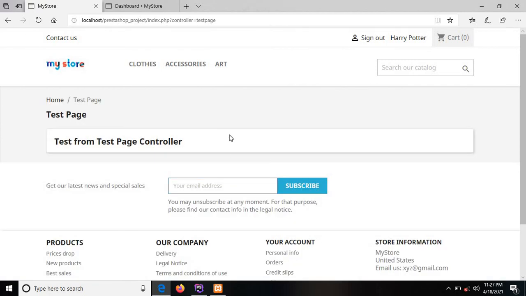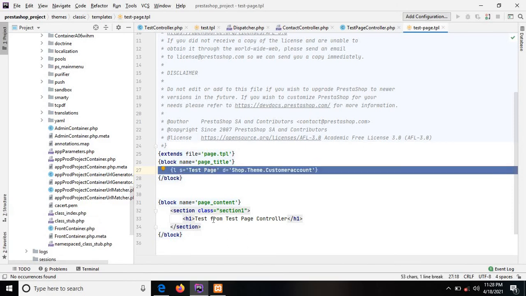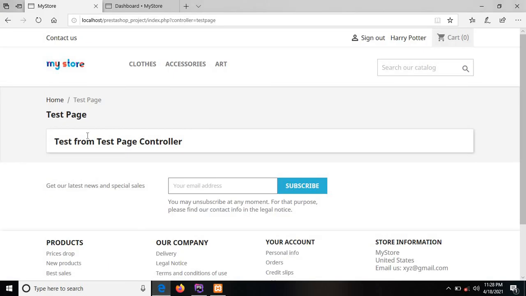So here you will see our data is rendered from our controller file, or I will show you what we have written in our template file, that is test page is the heading and test from the test page controller. So here you will see the page title and the data.